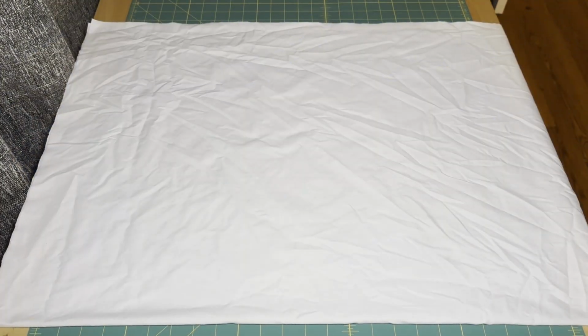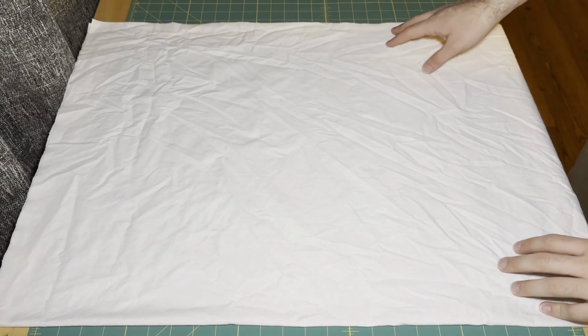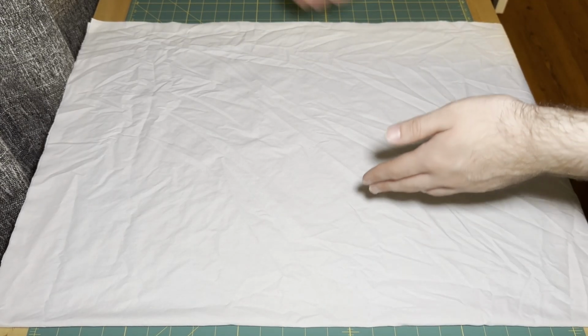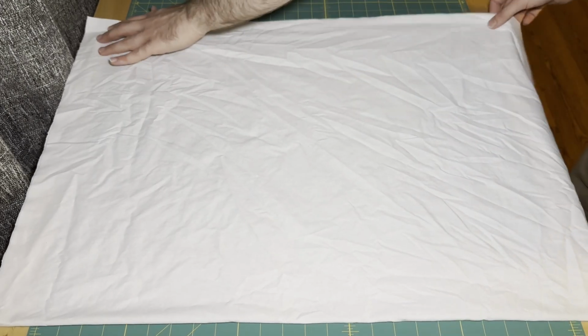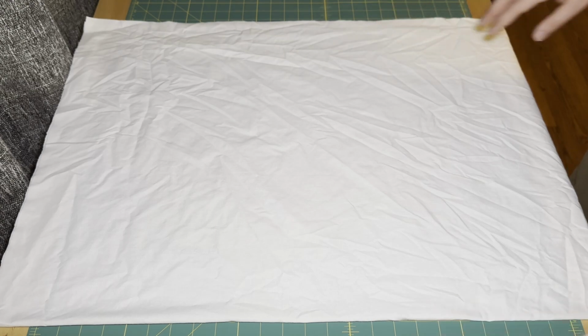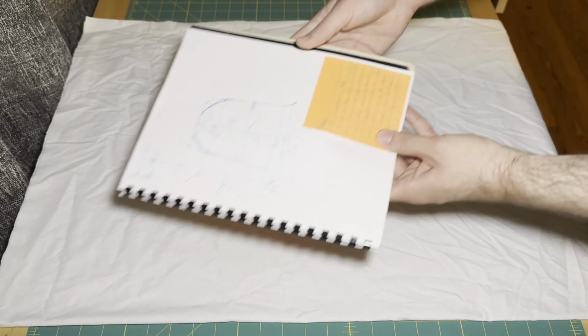And last but not least, we have the mask. For here I have the fabric that I got from Walmart. I took the total length, cut that in half, and then simply just folded it in half over itself to make the front and back of the mask. Got down some notes and sizings that I'll be using.